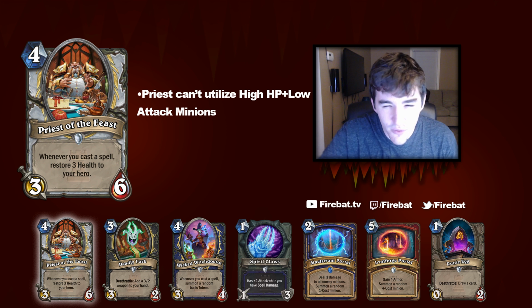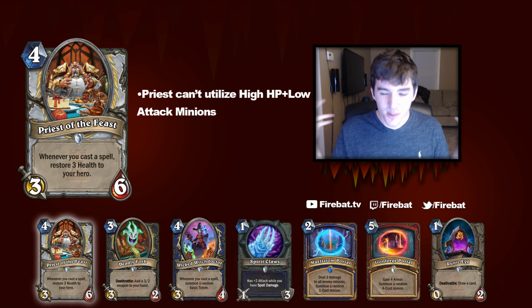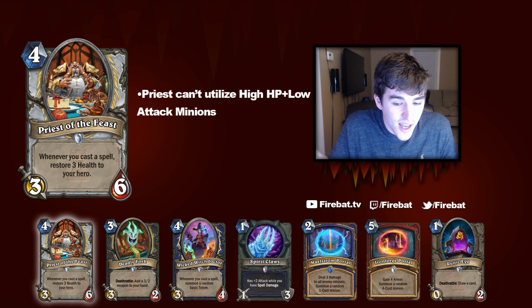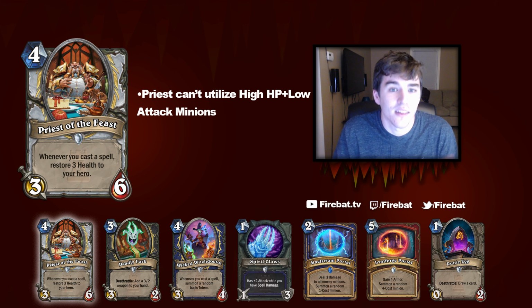Do you have to ignore the minion, go face? You got to run Holy Smite. You got a Holy Nova 1 minion. It gets really awkward with Priest to try and make this minion be able to trade with things. And that's the big problem with the card, and one of the big problems with the class: they just have no way to buff their high health minions, and all they keep getting printed is these high health minions that they can't take advantage of or use because they have no way to make the attack worth anything.